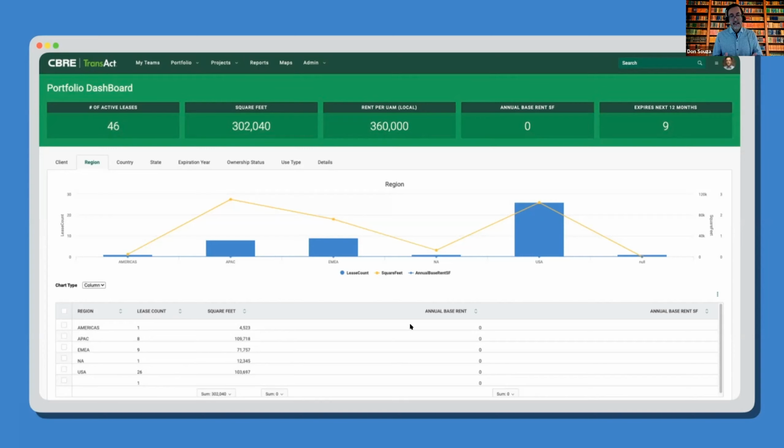But in Skuid, I can also show them in these charts. It's the same data that's in the table, but visually displaying the values, whether by region, so APAC, EMEA, USA, and the content is interactive. If I were to interact with the chart, it would update in the table, and vice versa.